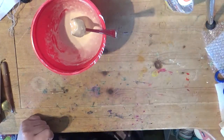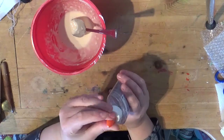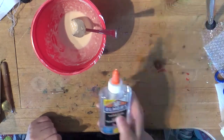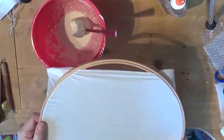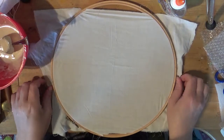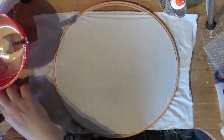The other one that I've seen other people have a go at is using Elmer's glue. Now, I didn't think we could get Elmer's glue in the UK, but believe it or not, we can. And this is from Direct Smith's. So yeah, our local high street sells it. So do use your high street. What I've done is I pre-prepared a piece of cotton. That's just been pre-washed several times, because what it actually is, I'm recycling an old pillowcase that has ripped. So it's quite a delicate fabric. But as I say, I'm only experimenting, so it doesn't matter.